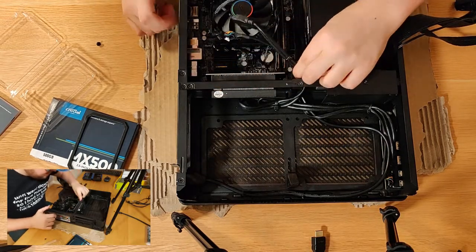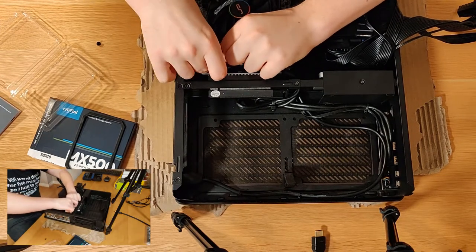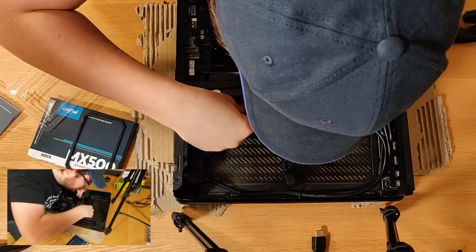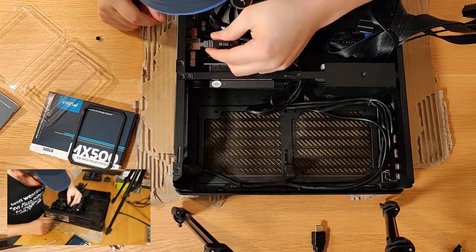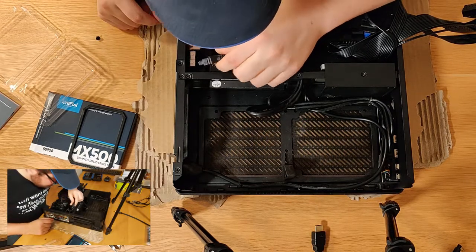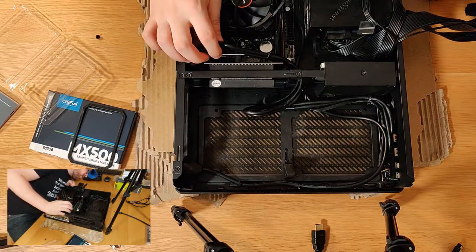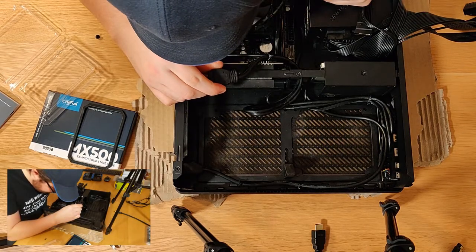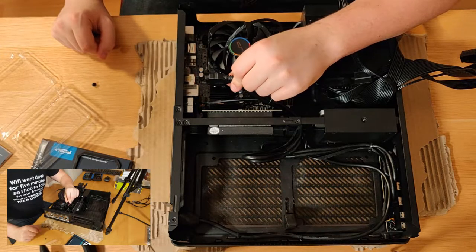So this is very tight. So let's see if we can plug in the HD audio first without causing issues. Okay, so the HD audio is in, and let's see if we can't get this in as well. I think in all my enthusiasm, I may have bought a board without USB 3. All right, I've royally messed this one up.